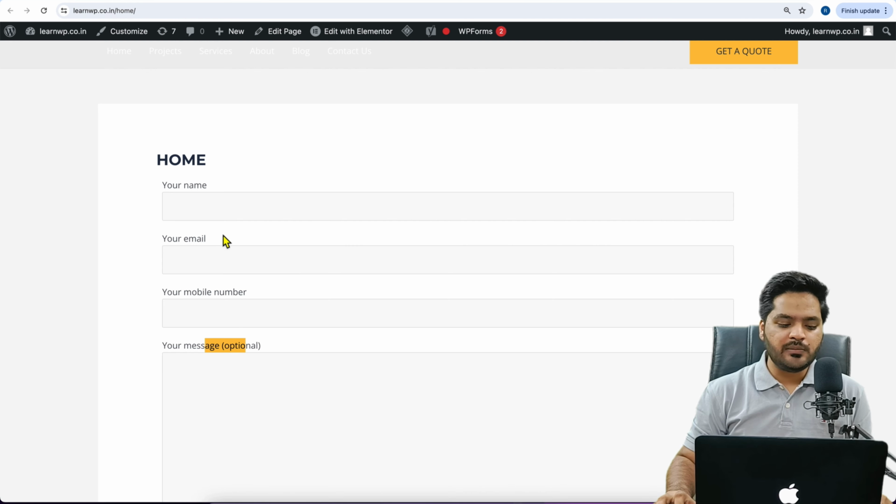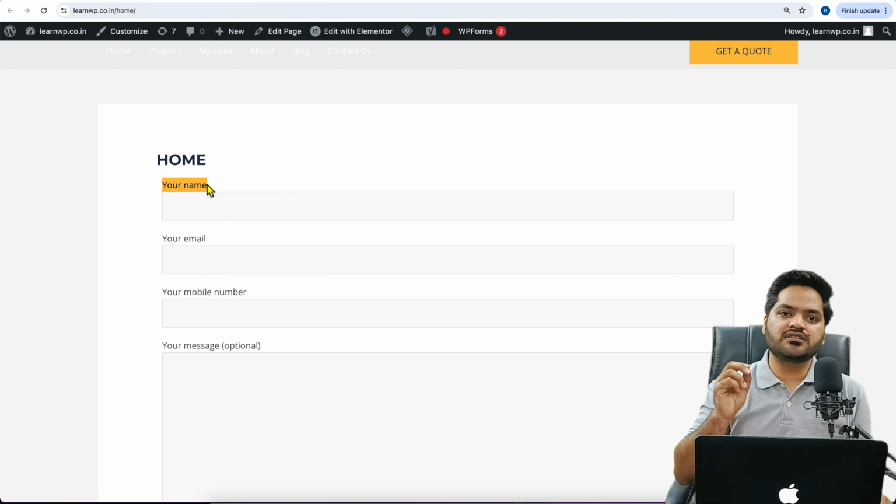What is a placeholder? Placeholder means the text which is written inside the input box, and when someone starts typing, that particular text goes away, right? Right now it has labels which are there static all the time. It doesn't matter whether the form is submitted or not, or whether the user has entered something or not. Till the time the form is there, the label will remain there.